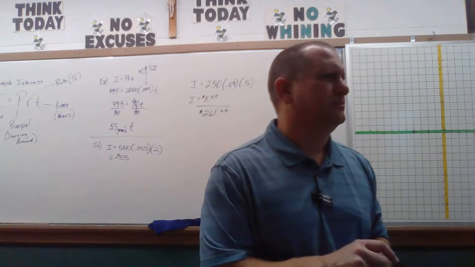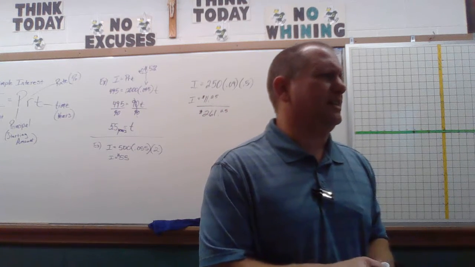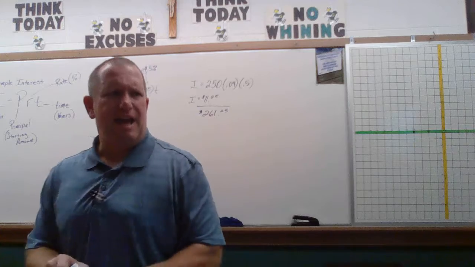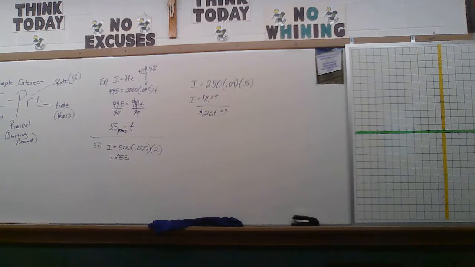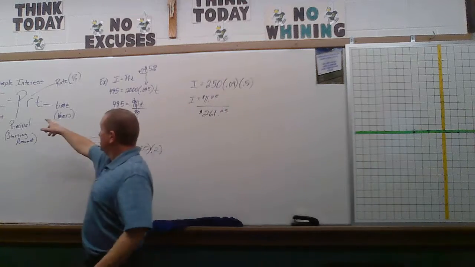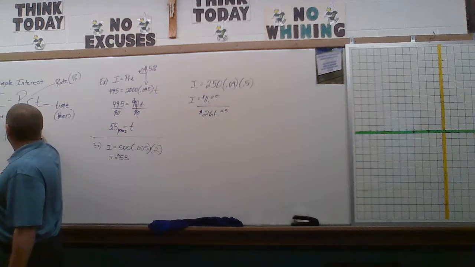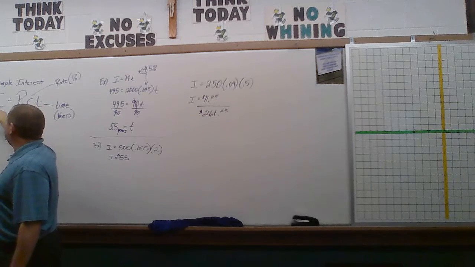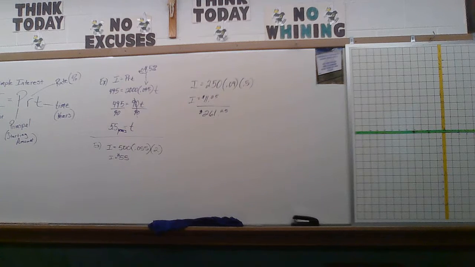Next one's pretty much the same. Doesn't look like they ever asked, or at least in the example ones, what the percent would be. But again, they might do that, and then our rate would just be R in the problem. Okay, and then we would have the P and the T and the I. We would multiply the P and the T together, and then take the I divided by whatever we have for the P times the T. Okay? Want to do another one of these?